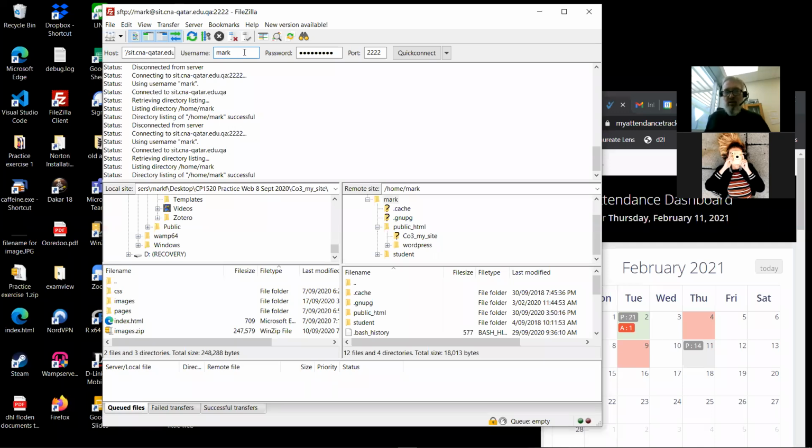I put Mark because I log in slightly differently. Your password will be the password that you use when you log into the college, into D2L, into PeopleSoft, your normal login. Then for the port, you can use 2222, and then you can connect.